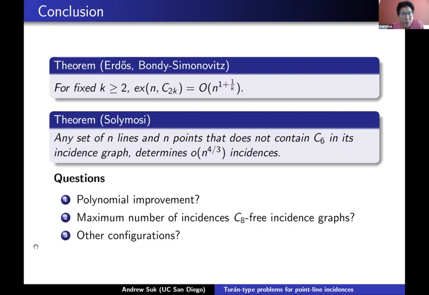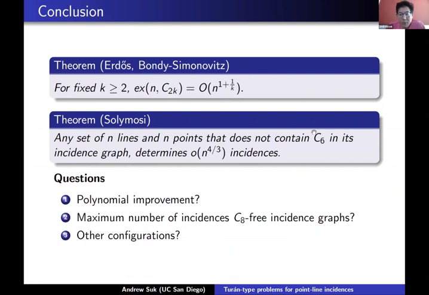Okay, so I'm not sure how I'm doing on time, but this is my last slide here. So for me, maybe the most interesting open problem among these problems I talked about is maybe the C4 case, because it's not even known in the combinatorial setting, the maximum number of edges in a C4-free graph on n vertices. And so it's not known whether or not we can improve this upper bound in this geometric setting here.